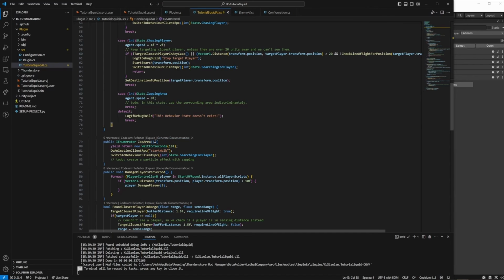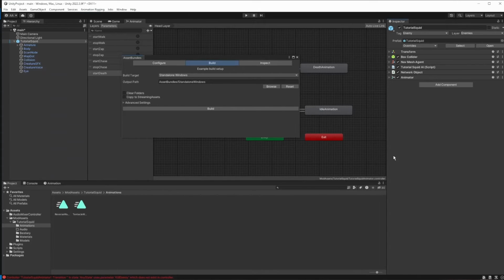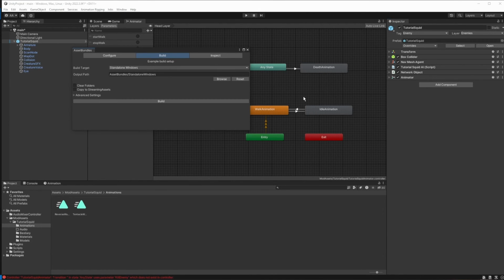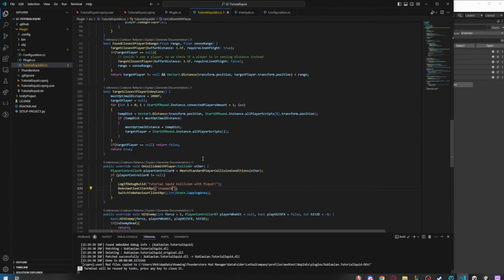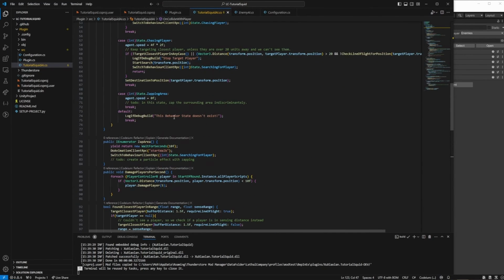Oh yeah, actually we are gonna be using the zap. We are gonna be using the stop walk when it zaps. I want it to go back. I want its tentacles to go back into an idle state. So when it collides with the player, instead of doing start zap, let's do stop walk, because I don't actually have any zap animations in here. It's just a very simple system. So we're gonna do this, and we're gonna go back to the code and start walk. Yeah, it looks fine.